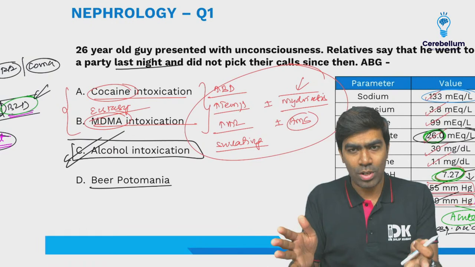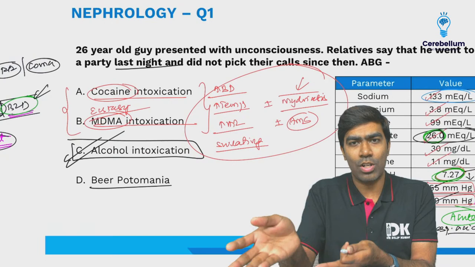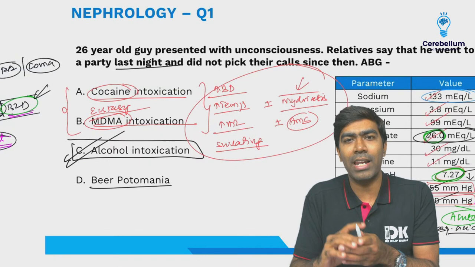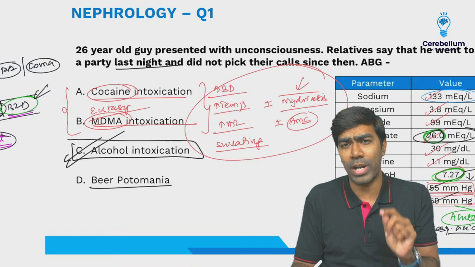So just look at what's happening. Renal failure is going to cause metabolic acidosis. Vomiting is going to cause metabolic alkalosis. And that's what the answer for the question is: high anion gap metabolic acidosis with metabolic alkalosis. Always see the clinical picture properly. If it is given, that's going to give a very, very vital clue.